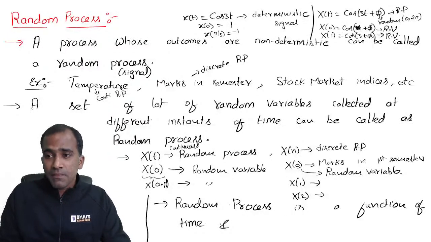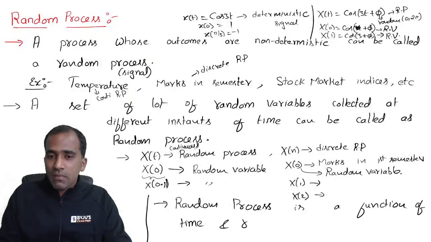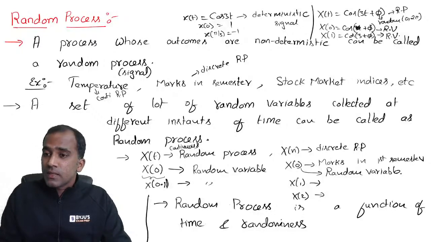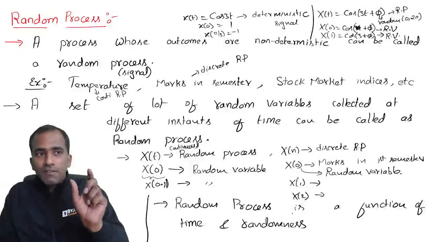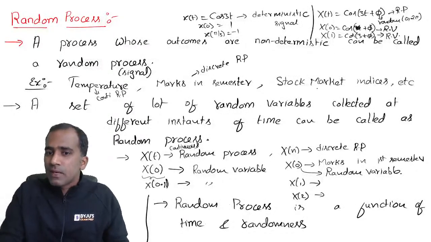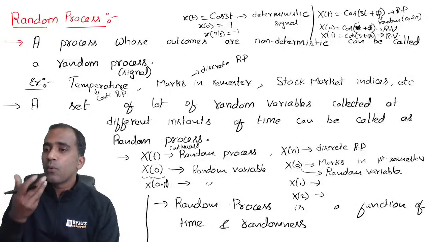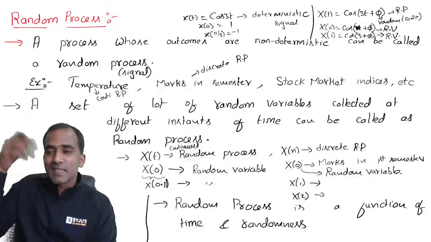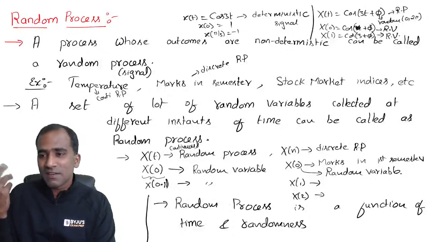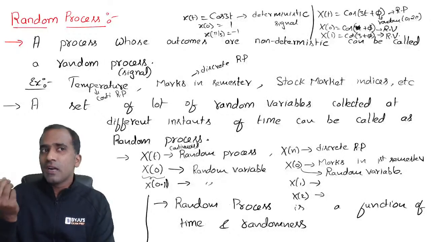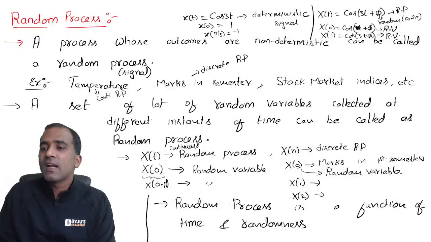If it is only a function of time, it becomes a deterministic process. Only if there is randomness along with time do we call it a random process. It's a function of time and randomness. When I say randomness, it is because of some unpredictable variable inside it. I'm not saying random variable, because not every function can be clearly defined like this, cos(3t + phi). If you take a speech signal, what equation will you write for it? What variable is exactly random inside it? We can't say. So instead of saying random variable, I'm simply saying random, so that it will be more general.